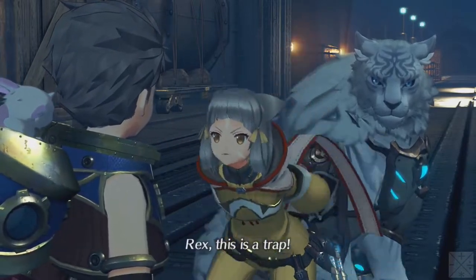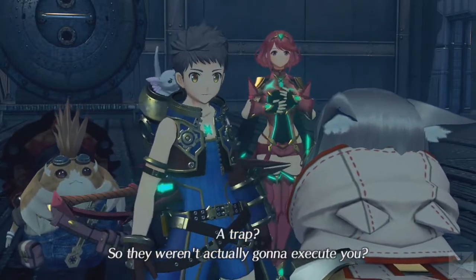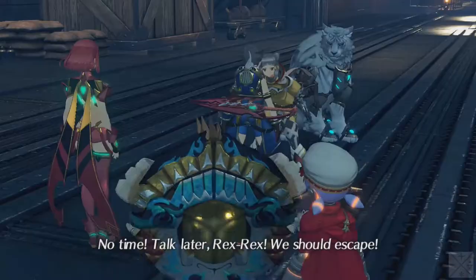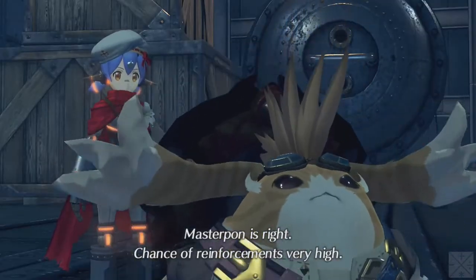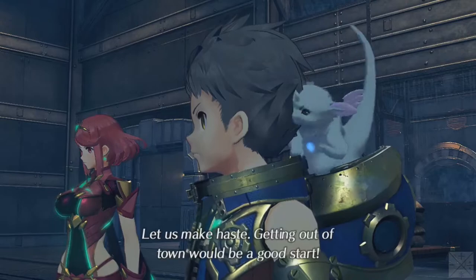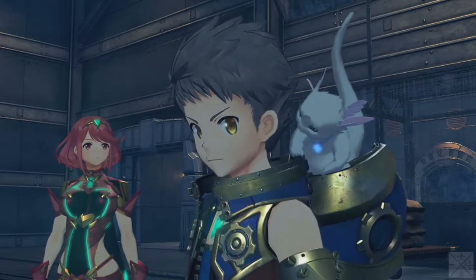Rex, this is a trap. A trap? So they weren't actually going to execute you? No time! Talk later, Rex! We should escape! Master Pawn is right. Chance of reinforcements very high. Let us make haste. Getting out of town would be a good start.